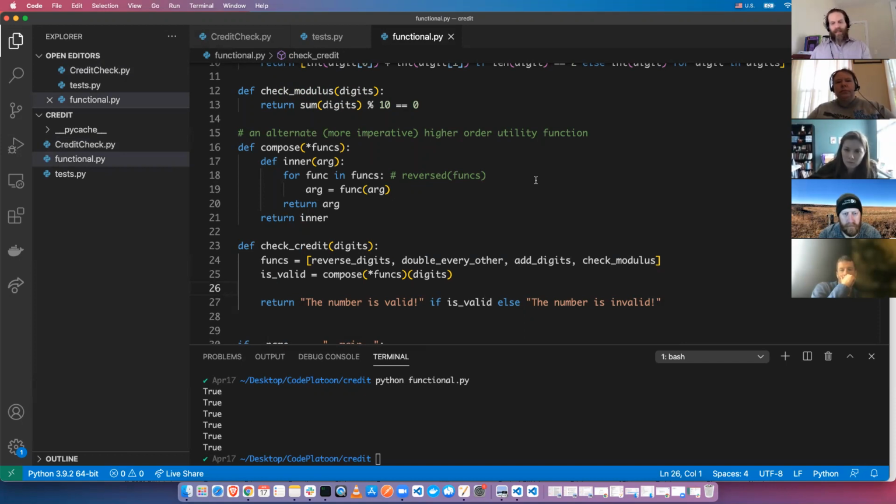So when we get to React, you can write components in either an object-oriented style or a functional style. And React is moving towards basically preferring a functional style. So when we get to React, you'll see more of the functional style.